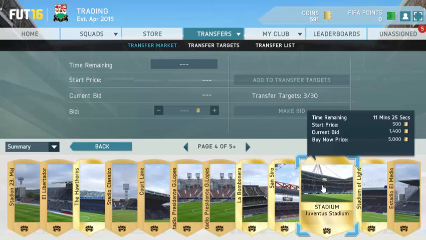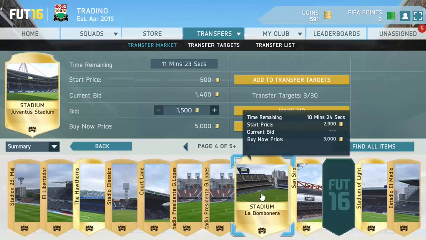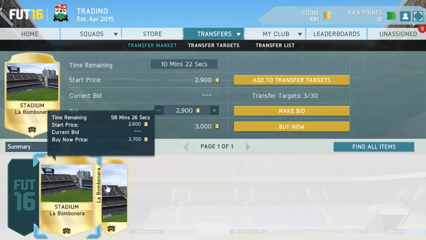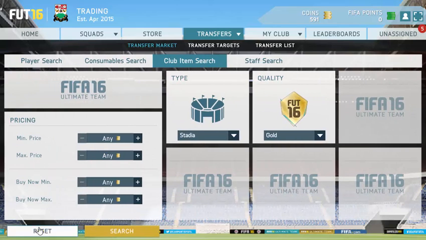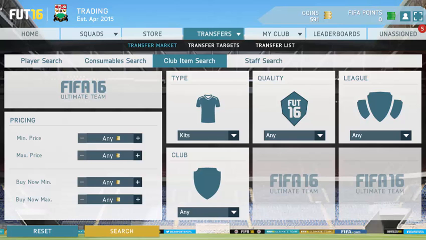Let's actually have a look at one more. Let's have a look at the Juventus Stadium. Actually, no, we'll have a look at this one and see if it has many gold cards. 2007, next one is going for 3k. So just keep going like that, and eventually you'll find yourself some great deals on these stadiums.